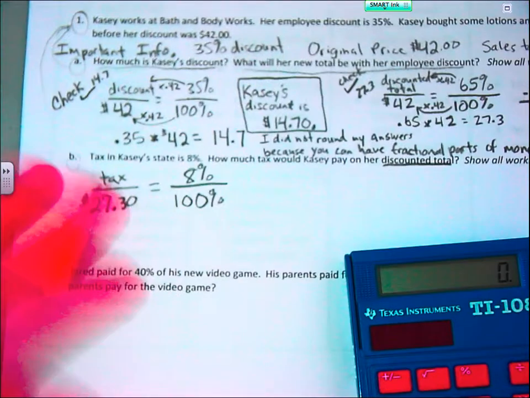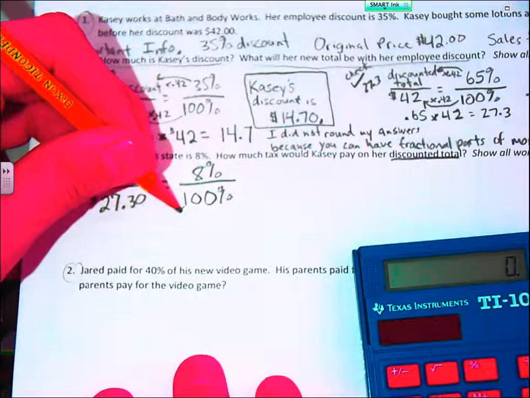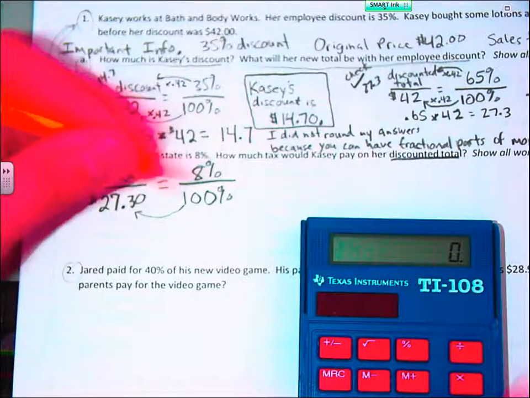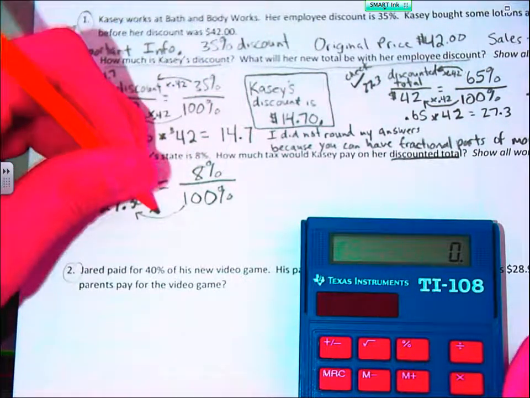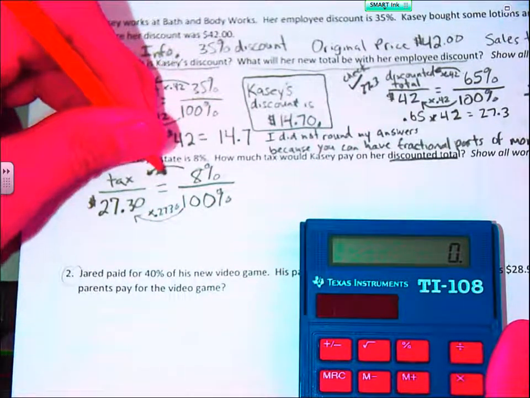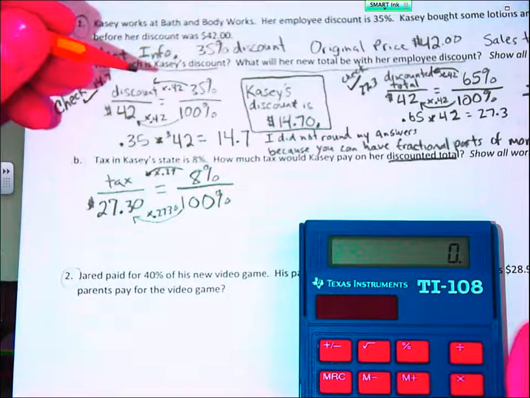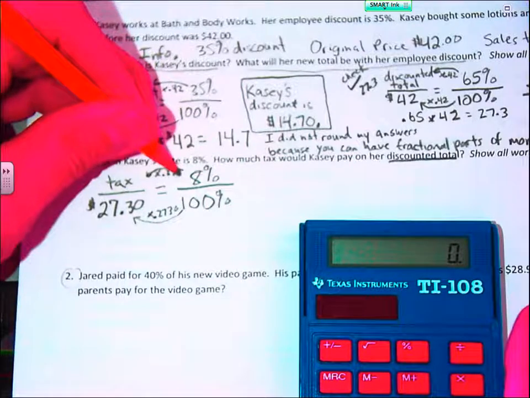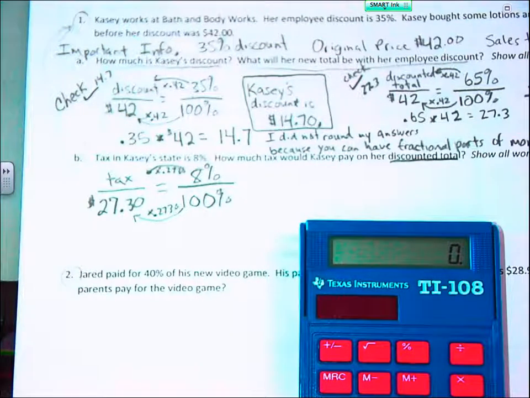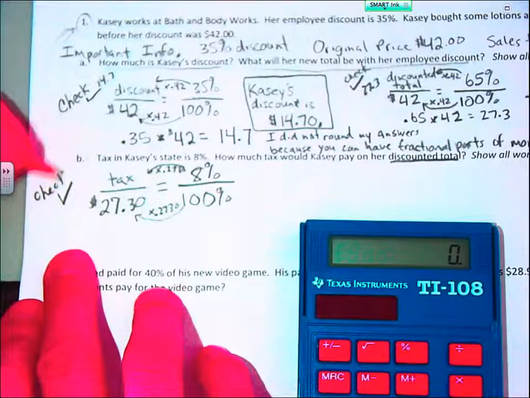I can do the same kind of thing as what I've done before, so I could go from 100 to 27.30, which would be the same as multiplying 100 by 0.2730. I could multiply the top by that. There's a way I could divide it. It's like dividing it by 3.8 or something like that. As long as I do the same thing to the numerator and the denominator, I can find the missing part. All right? But I'm going to use that as my check. I'll type it into my calculator after I'm done.